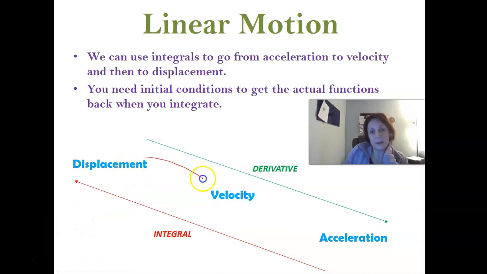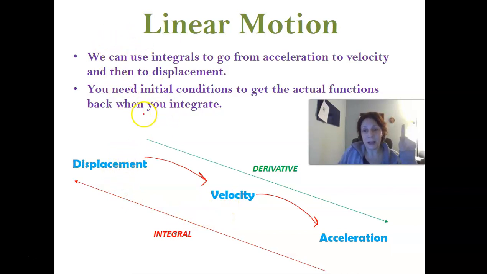You can take the derivative to get velocity, and then you can take the derivative of velocity to get acceleration. We did that back in chapter 4. Well, now that we have integrals, which we know undo derivatives, we're going to be able to work backwards. If they give us an acceleration, we'll be able to back it up and find an equation for velocity. We'll be able to back that up and find an equation for displacement.